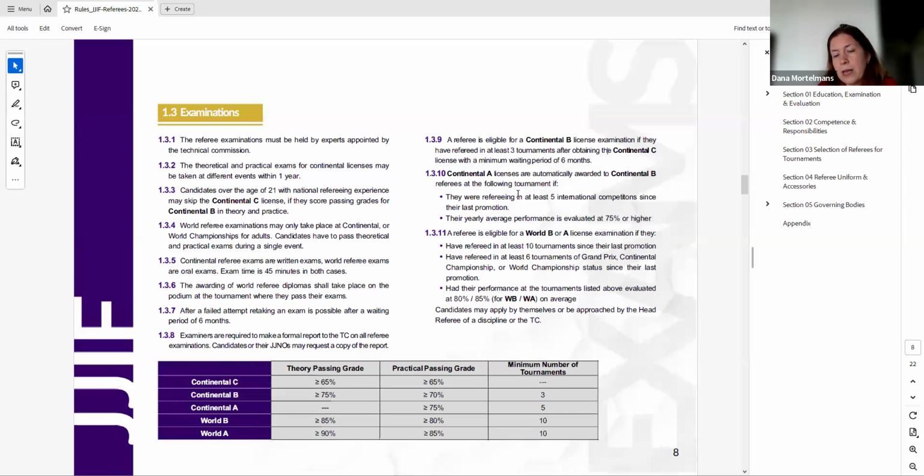In order to obtain the World A license, you have again the same requirement of 10 tournaments, but now the average score over the last 12 months has to be 85%. So you notice that with every new license, the level of knowledge and expertise increases by 5%. That's not a lot, but it requires that World A referees have almost perfect knowledge and very good practical skills.